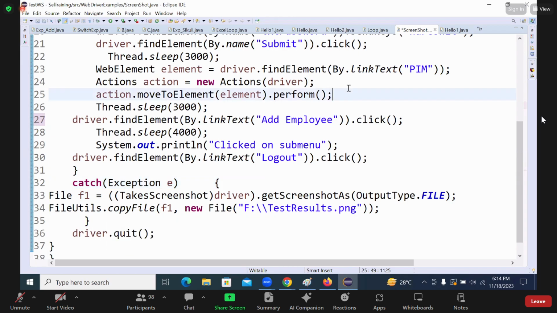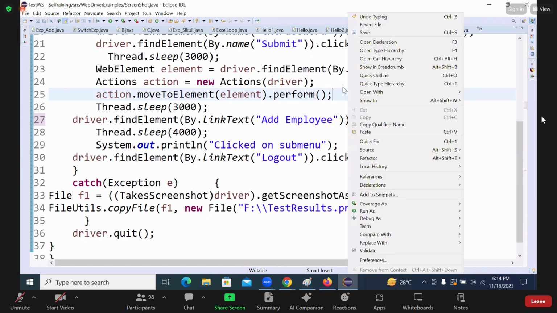Let's say that for the first time, we have not provided any error. All the steps we gave in the correct way. As all the steps are correct, it doesn't require taking any screenshot.